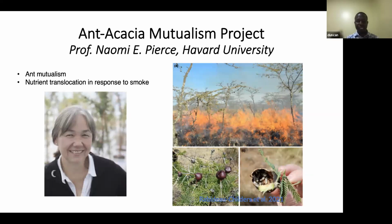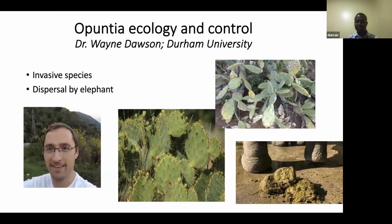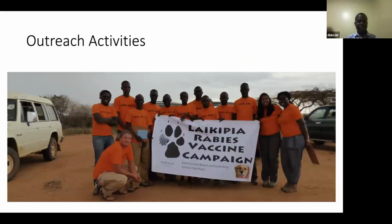So really, if plants can mobilize nutrients from leaves and take them into safe custody in the roots, then that speaks to the role of fire and plants in this system, ideally just to enforce the idea that fire is a dominant player and influence in this particular savanna ecosystem. We're also looking at various aspects. Invasive species is also one of the areas that we are looking at, and biological controls that can be used to reduce some of these invasive species.